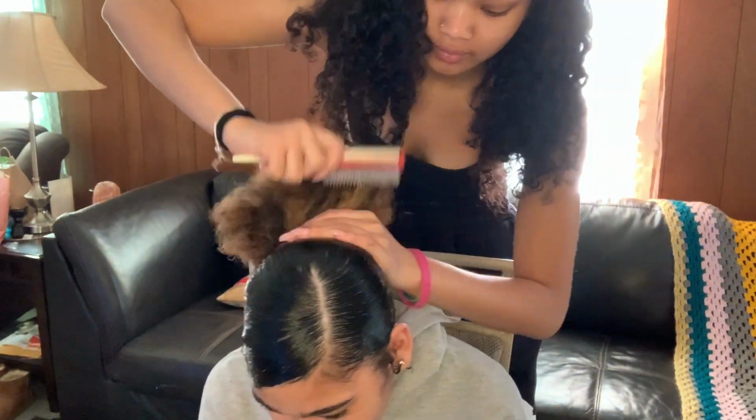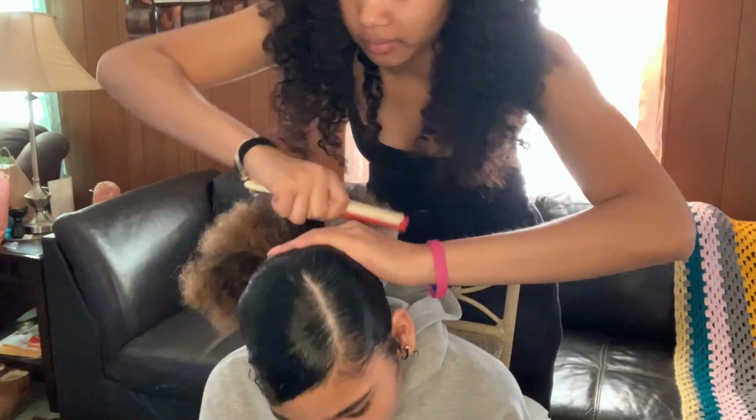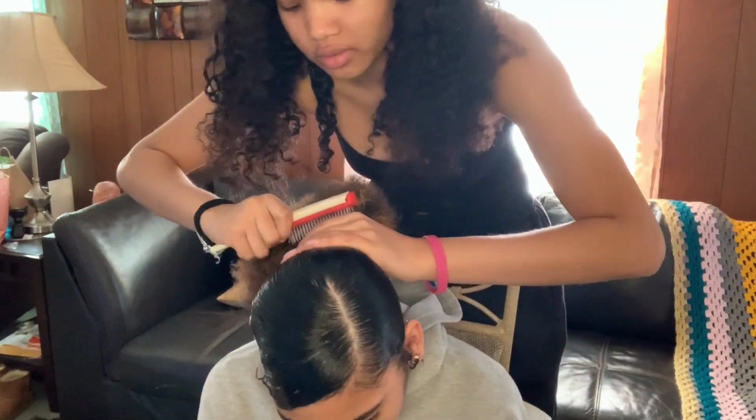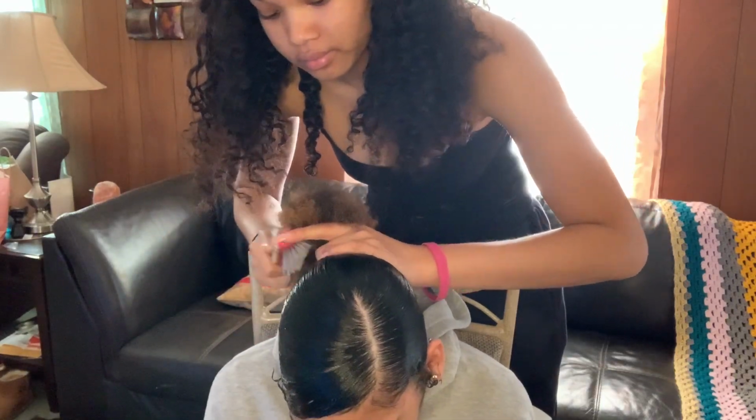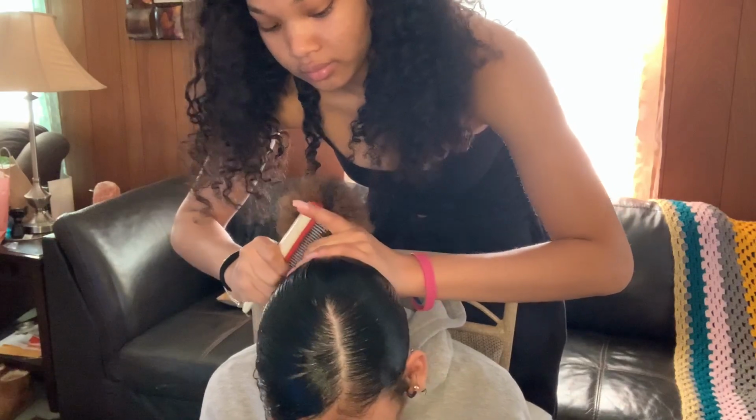Not every day. Sometimes. You like the ponytail to the back or to the middle? Huh? You mean to like the side? Like you like your ponytail to one side? Yeah. With the left side, right side? Right side.